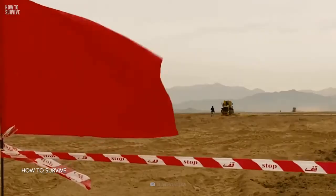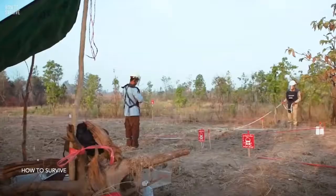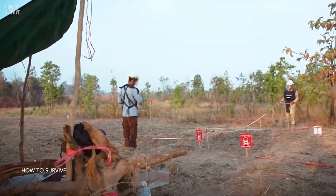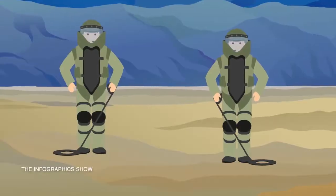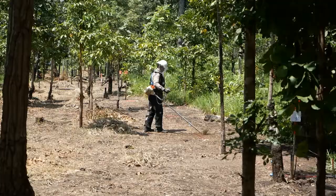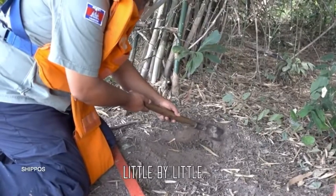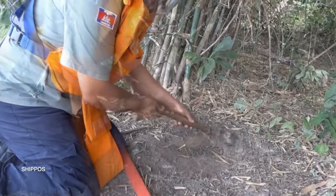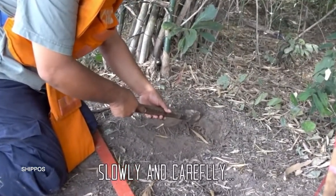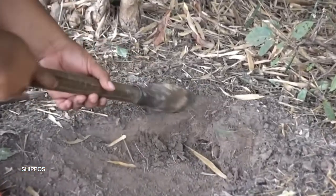To clear out the minefields, firstly once the minefield has been marked, the vegetation or any debris is removed from the surface. Then trained professionals walk over the land carefully using a metal detector to mark out the areas where the suspected landmines can be. Once this has been done, trained personnel excavate the mine carefully so as not to set it off. Once the mine has been confirmed with visual confirmation, various methods can be used to eliminate it.